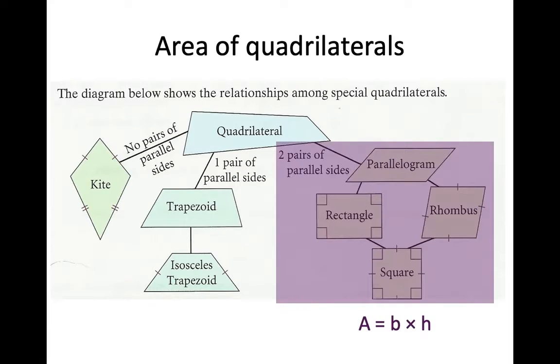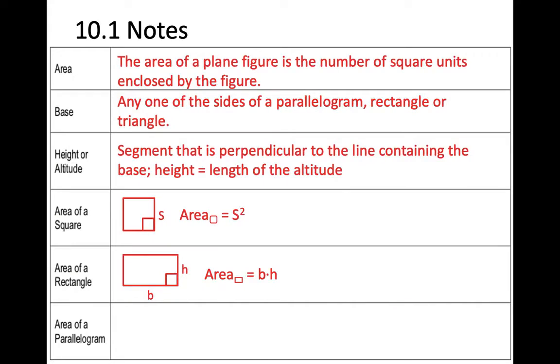So for all of these here, it is base times height. All parallelograms, the area is base times height. Now a square, the base and the height are the same thing, but again, it's still base times height. So the area of a parallelogram on our notes is base times height. And again, the height is perpendicular to the base.